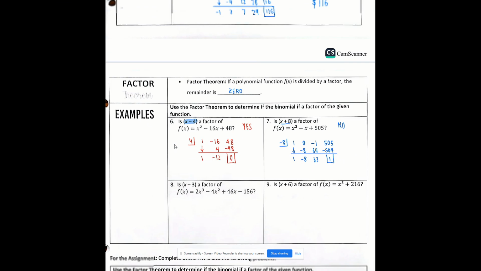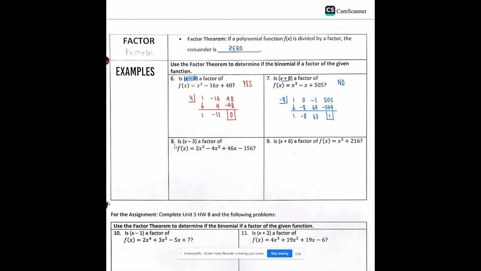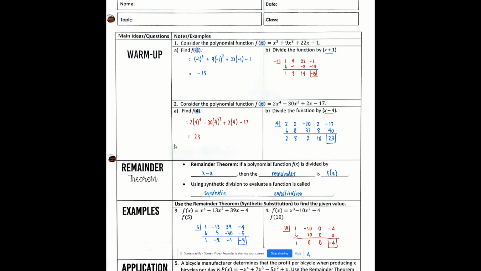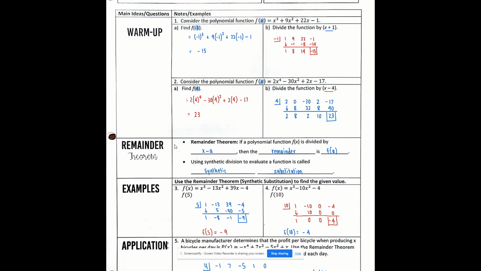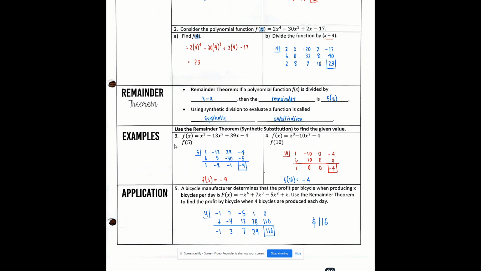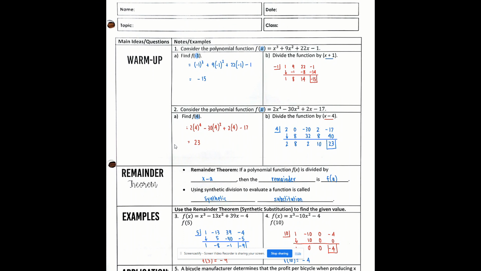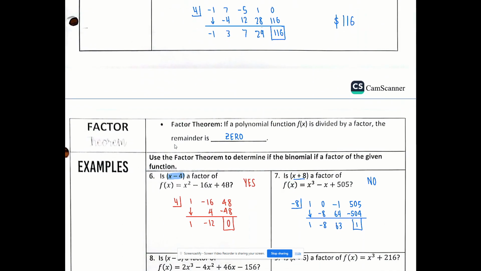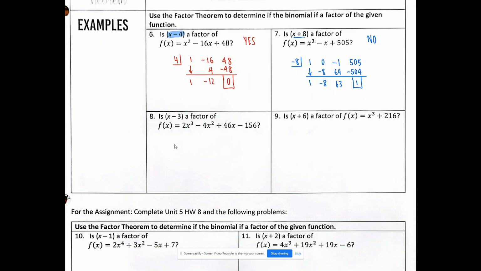So all of this stuff is just repetitive. So there you have it. Another way you can use synthetic division. It's very simple. So your homework tonight is going to not only deal with it from this perspective of evaluating a function, but you're also going to have some additional questions over this factor theorem.